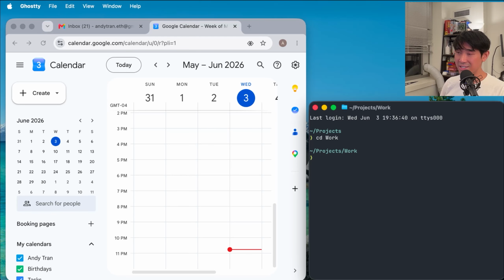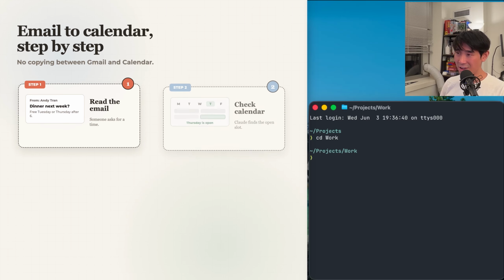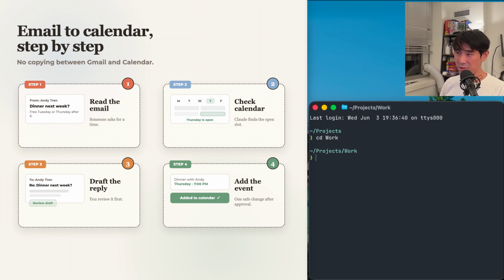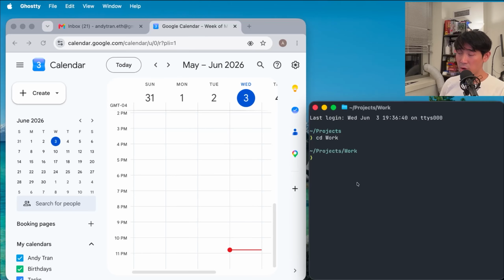Something as simple as Google Calendar or Gmail and integrate it with Claude Code. And so I'm going to go through that video today and show you step by step how you can do that. Then you can see how you can use Claude Code to schedule events for you, read your emails, send emails on your behalf, or just draft up an email so that you can review before actually sending out the email. And so now we're going to go into setting that up.